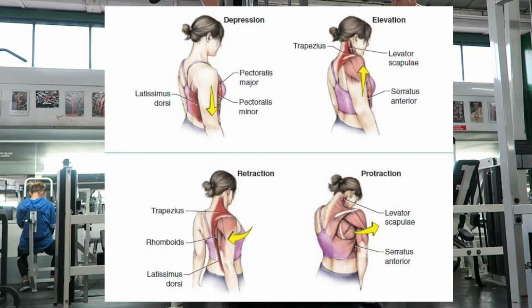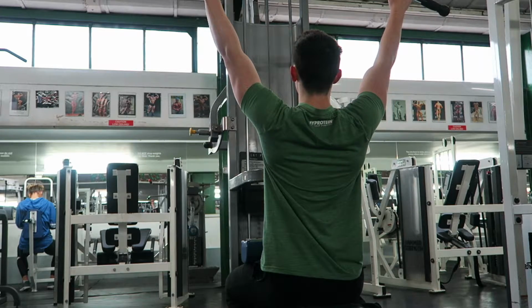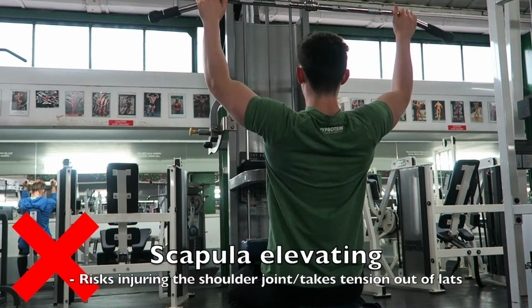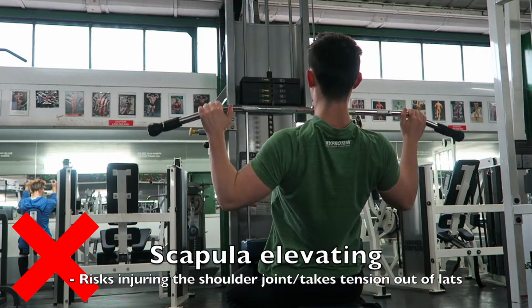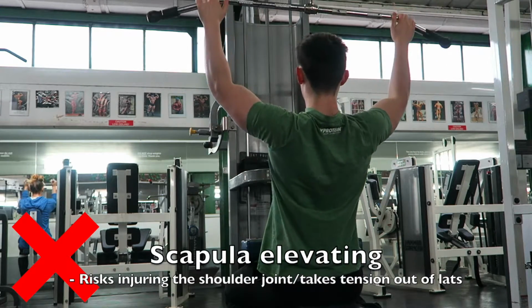So when it comes to back movements, what I'm doing here, I'm trying to show you how your scapula should be looking when you're doing lat pull down, because a lot of people will do what you're seeing on screen here, where they'll let their shoulders really come out and they'll get a proper stretch and they'll think that that's beneficial for their lats and their growth, when really you're just risking injuring your shoulder and not having a good workout from that.